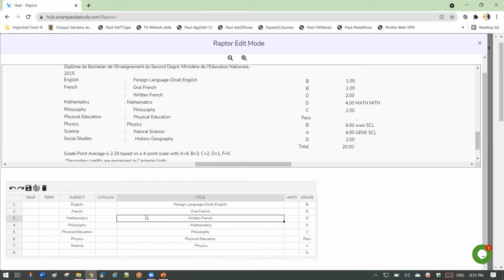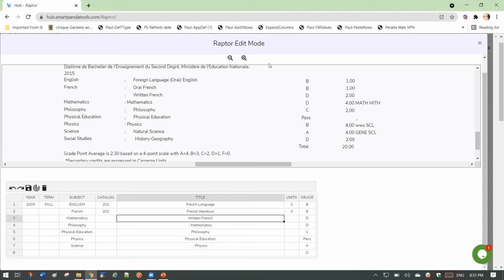Now, the other thing that you'll notice about when you're editing here as well is that we've tried to make it as easy as possible. With the title field, we've had some issues with not being able to tab out of it. So you'll notice now that in edit mode, you simply tab through the title to get out of it. So let's do French literature, and just tab and you'll go to the next field.